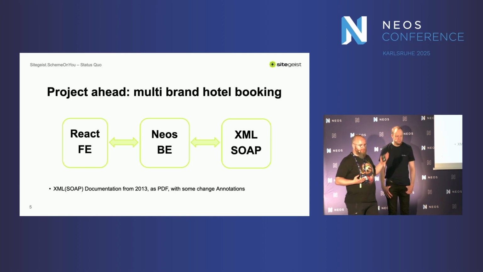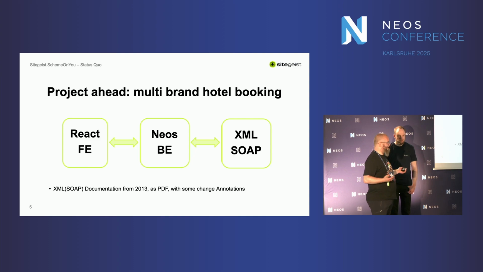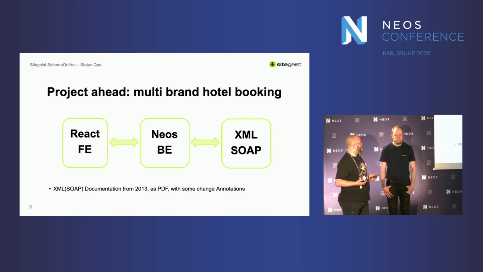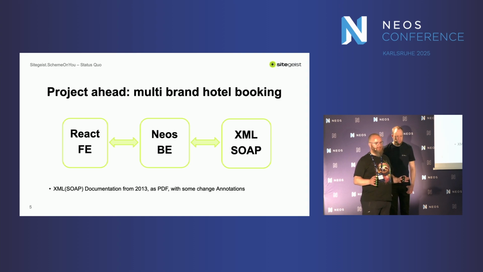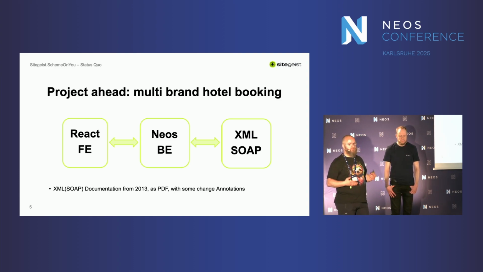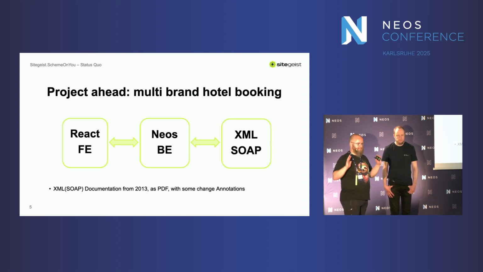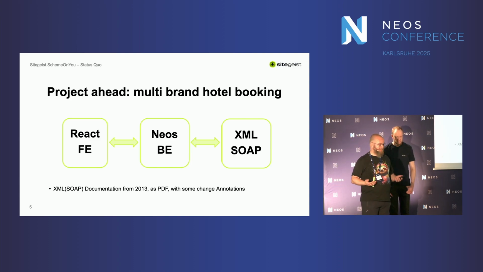Luckily, in between, there was Neos, and that is the thing we have under control. And what we thought is we might get this project actually under control if we ensure that the communication between the front end and the Neos works really smoothly, and no issues there. Everyone knows what data is sent and what to expect. Because in that case, the front-end development could focus on implementing a smooth API, just dealing with responsiveness and all this madness in there, and the back-end development would only deal with XML madness.